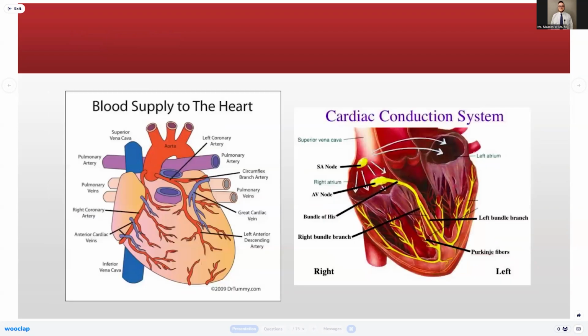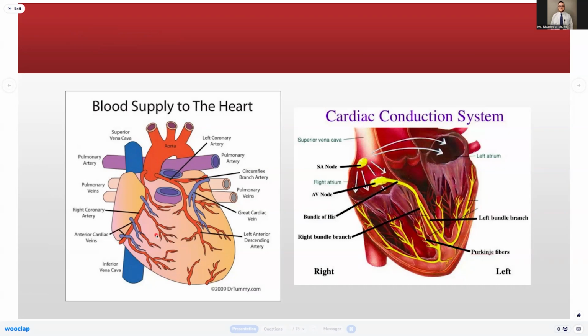So more stuff, blood supply to the heart, cardiac conduction system. Blood supply to the heart is known as the coronary circulation. You can see that this is part of systemic circulation. Blood is leaving the aorta and branching off in these multiple arteries called the coronary circulation. Coronary is kind of the same word as coronation; coronary means like crown. So coronation means crowning. Coronary is like the crown of the heart. It surrounds the heart on kind of the most superior surface.